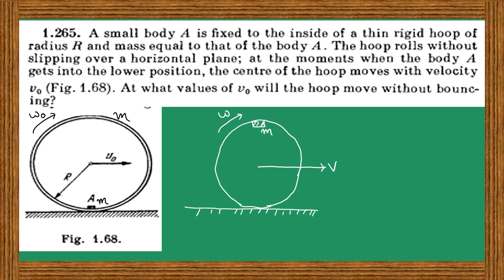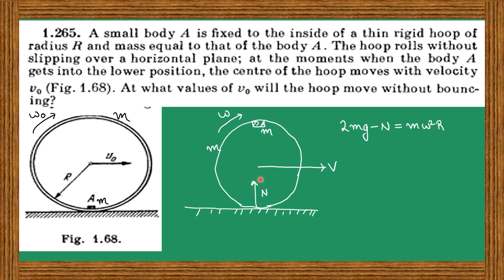If I draw the free body diagram of this small thing, or this entire thing, upward force is N, downward force is mg plus mass of the ring is mg. Now, if you see the center of mass of this ring plus mass system, there is an acceleration in a horizontal direction because it is reducing in velocity, no? However, we are not interested in the acceleration in a horizontal direction. My question is, what is the acceleration in vertical component? The acceleration in vertical component is nothing but centripetal acceleration, because this mass m is rotating in a circle, isn't it? So if I write 2mg minus N is equal to m omega square r, where r is the radius of the cylinder.